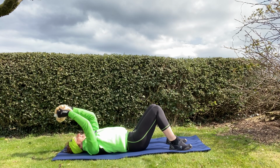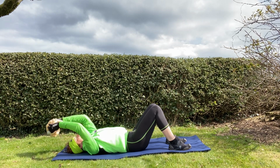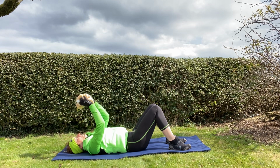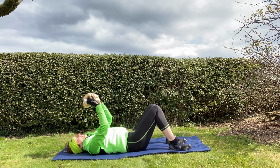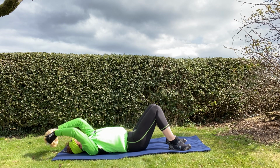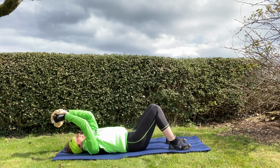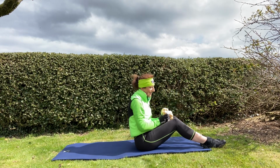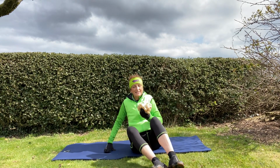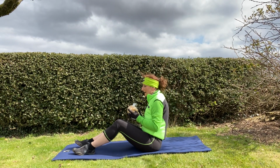That's 6. Slow and controlled. Engage the core. Work the core whilst you're doing this exercise. Short rest. I'm turning round because the sun is really beaming in my eyes. I can't see, so I have to close my eyes.